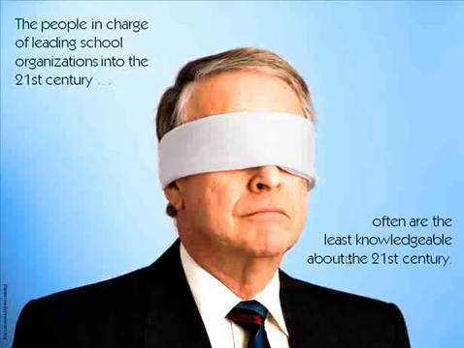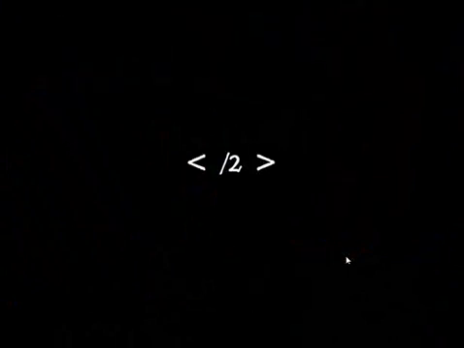But of course we have systemic restraints on these school leaders. And so what winds up happening is that the people in charge of leading organizations into the 21st century are often the least knowledgeable about the 21st century. That's the end of concern number 2. To summarize this, I thought I'd bring in a little bit of technology ourselves and show you a video of some of the leading innovators from across the planet that are trying to transform schools right now.